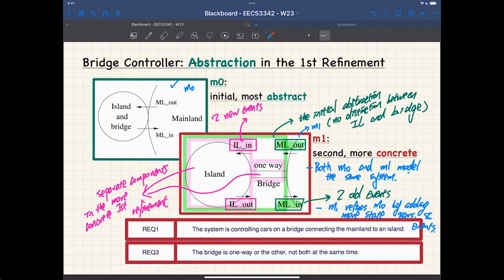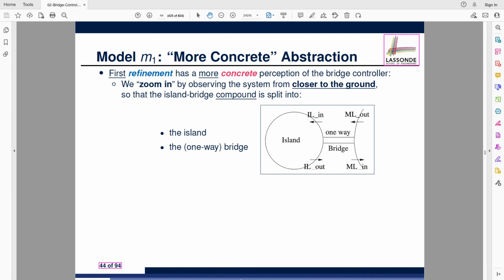All right, any questions so far? Okay. Usually the introduction is not too bad. I just want to make sure you understand what exactly we are trying to address formally in this refinement. And when we get to the second refinement, possibly in the final 2 or 3 weeks of the semester, we're going to talk about what other requirements we want to address in addition to requirements 1 and 3. So that'll be the second refinement. We'll do that. All right, let's now take a look.